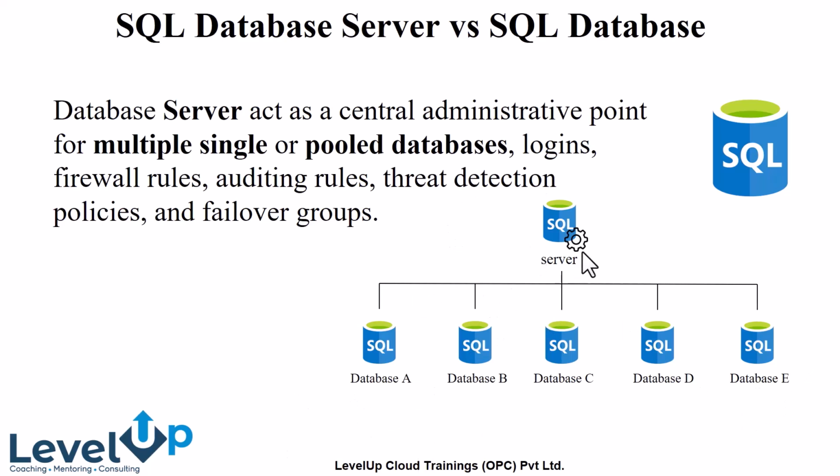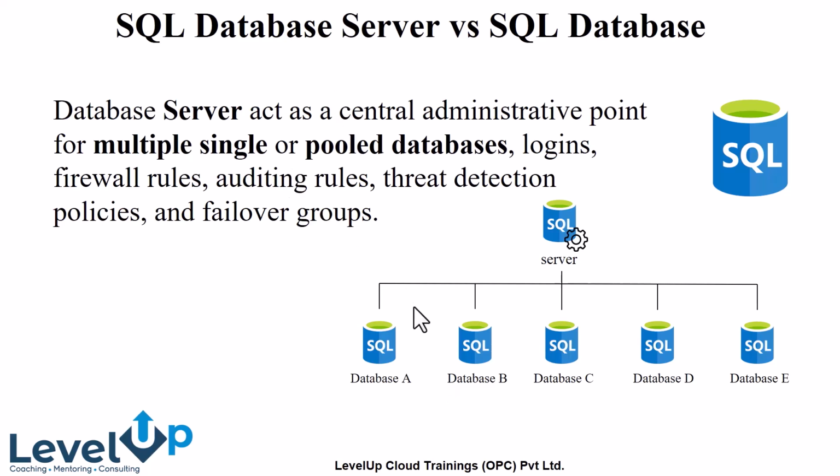So one server is mandatory. The first time you're using the Azure SQL Database service, you first need to create a server. And the same server you can use for multiple databases to manage all the rules like firewalls, auditing, threat detection, policies, and failovers. That is what a SQL database server is. So when we're doing hands-on, we will create one server and we'll create a database.